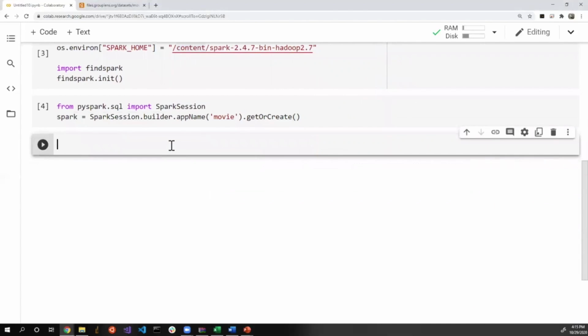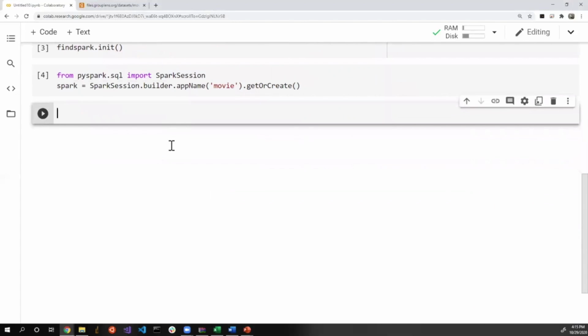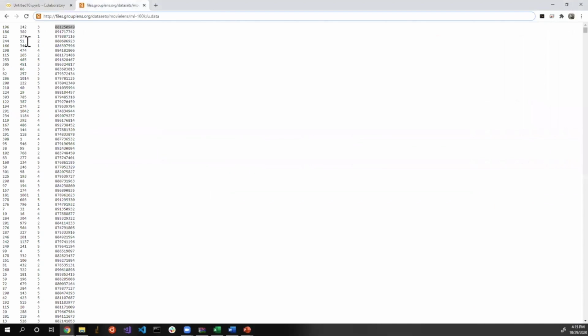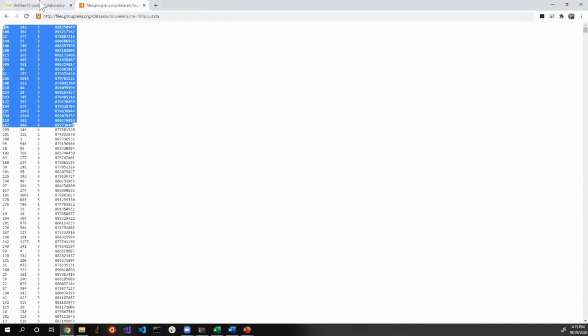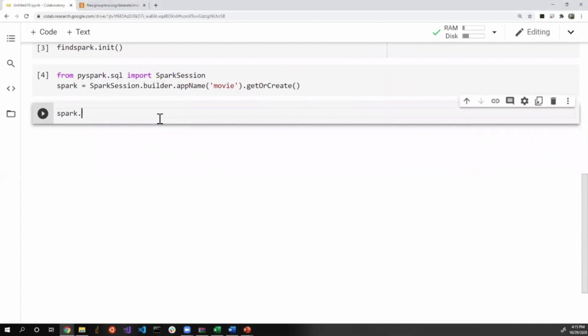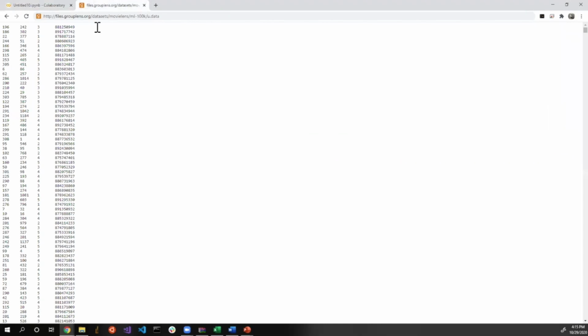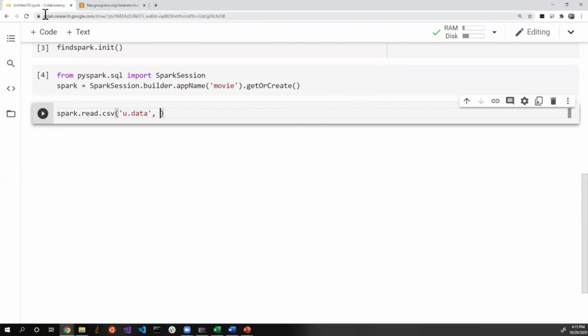Now, I'm going to read that u.data, and the u.data is not necessarily a CSV format, but spark.read.csv can read this u.data without a problem. So I'm going to use this, and obviously you can see that there's no header included in this, so I'm going to set header equal to false.